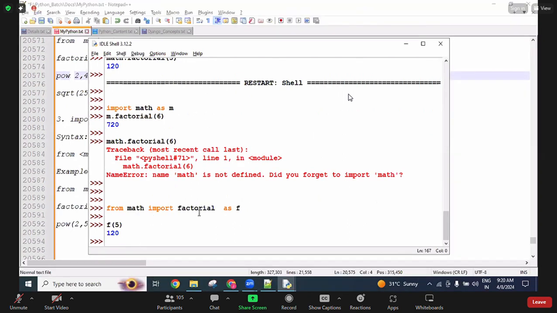So for simplicity, guys, we can create renames using the as keyword and use them. We should use meaningful names when renaming: for factorial, a factorial-related name; for power, a power-related name. Otherwise, we get problems, guys.